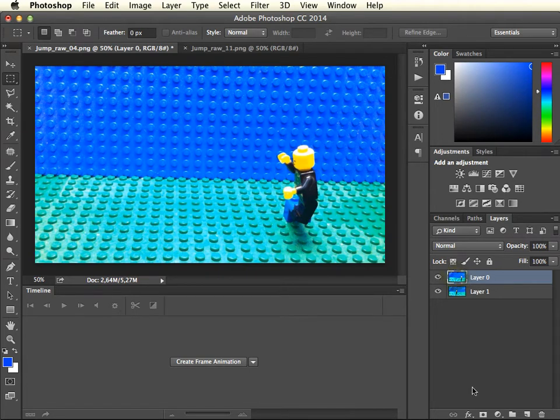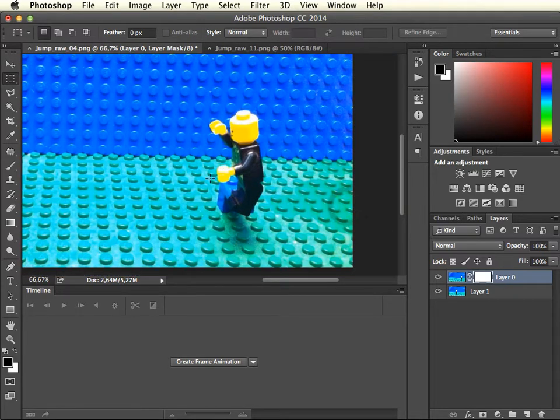So I select the top layer and I hit the little icon, add layer mask. It's like the rectangle with a hole in it. And if you hit this, you see you get a kind of extra rectangle in white locked to the image. Now this is a mask, and what you can do with a mask is paint on it with black or grayscale tones. And 100% black is going to create a fully transparent hole.